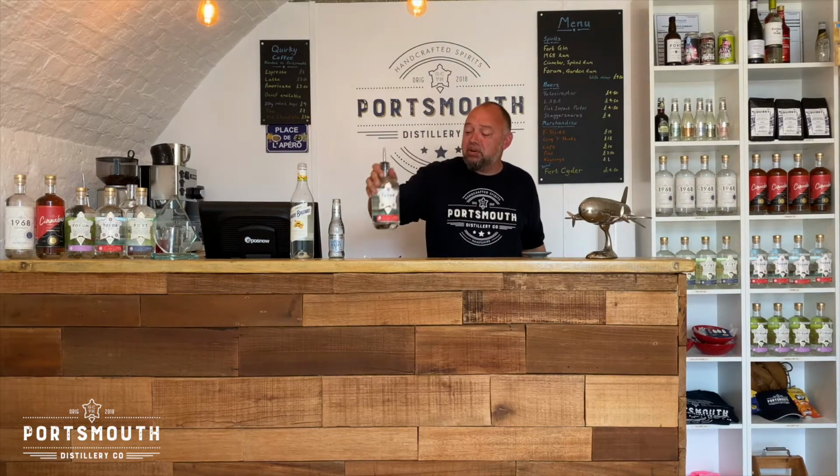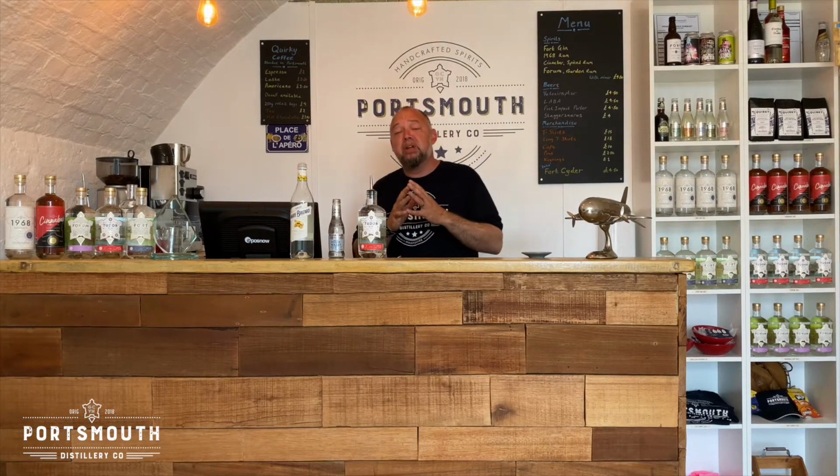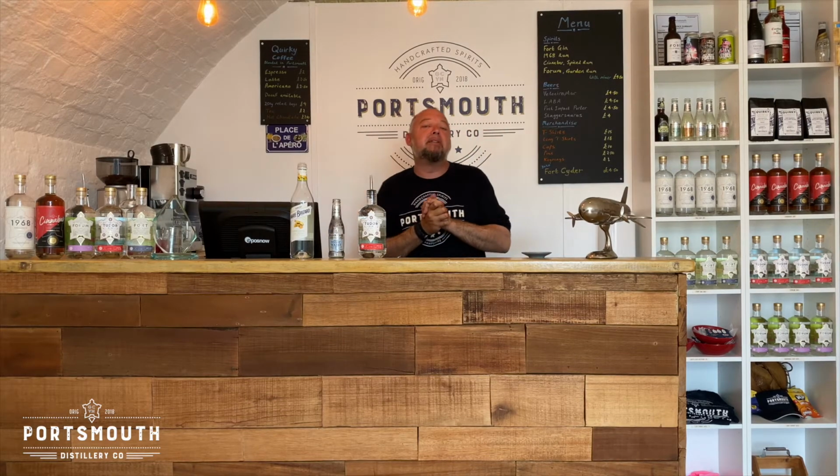Now, this is based on botanicals found on the Mary Rose. So we've got dandelion, which came from the surgeon's quarters, and then we've got hazelnut, hemp seed, and cherry, which came from the galley. We specifically chose those to create a really wonderful gin. It is very, very good. We're very happy with it and love the provenance of it. And of course, a very generous proportion of each bottle sold goes back to the Mary Rose Trust.